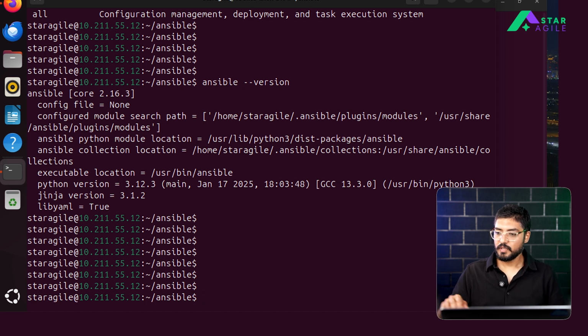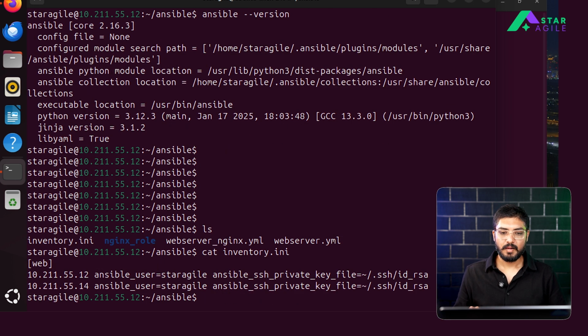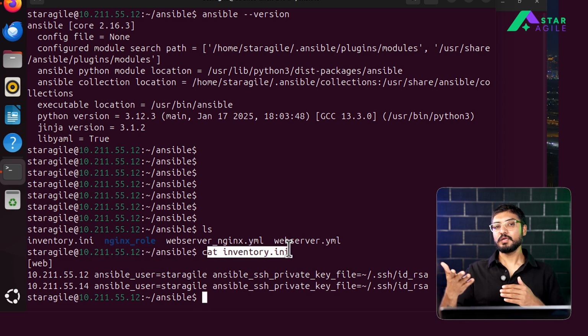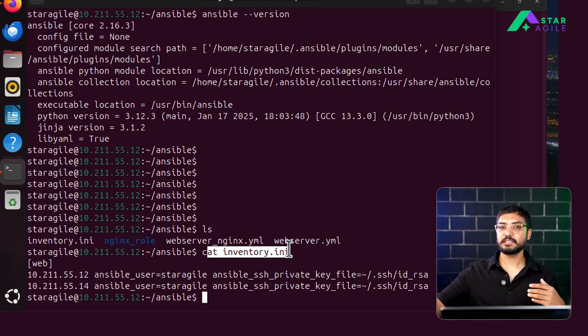Okay, now let's create an inventory file. I'll show you what an inventory file looks like. The inventory file says on what all servers or client machines that have interconnectivity you would want to perform your tasks. That is what the inventory stores. So inventory is nothing but a storage place where it has the information about all the clients that you're going to pass your tasks to, that you are going to execute your playbooks against.